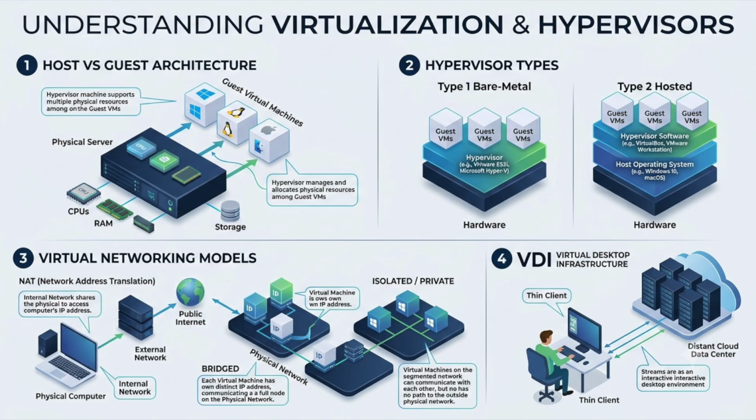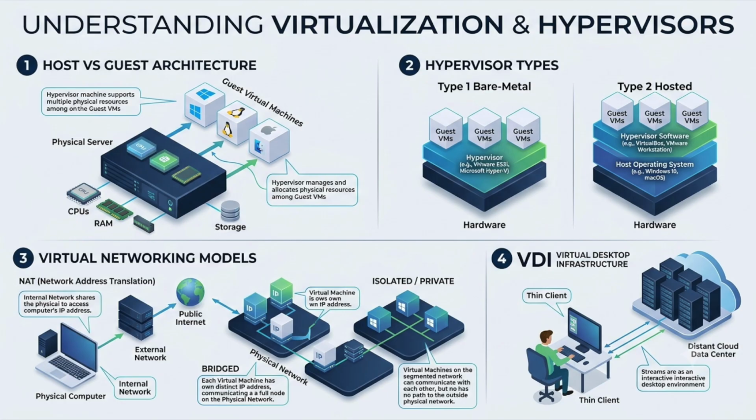And the hardware itself actually has to be built to support this kind of rapid-fire switching, right? It does. Processors had to evolve specifically to handle the overhead of virtualization. If you look at the specs for a modern Intel processor, you'll see a feature called Intel VT, which stands for Virtualization Technology. Exactly. And AMD processors have a similar feature called AMD-V. These are actual hardware-level instructions physically built into the silicon. They allow the hypervisor to offload a lot of the complex routing directly to the processor, which vastly improves the efficiency of managing multiple operating systems.